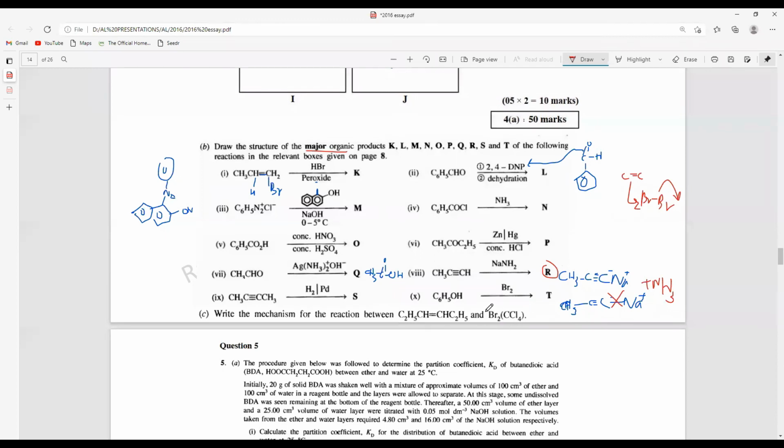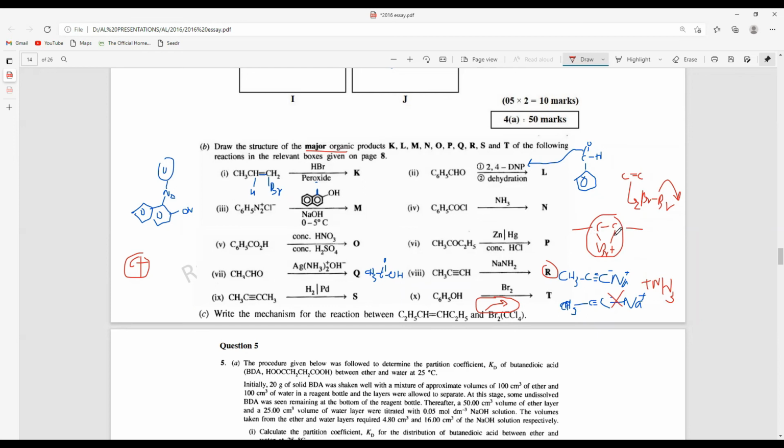So the important step that you should show here is the cyclic carbonium. In fact, if you have a carbocation like this, it is a carbocation. But when you draw the structure, you can show this one. Here I will draw this one. So you have to show this cyclic bromonium, okay? This is an important step of this mechanism, cyclic bromonium. You have to show this in the mechanism.